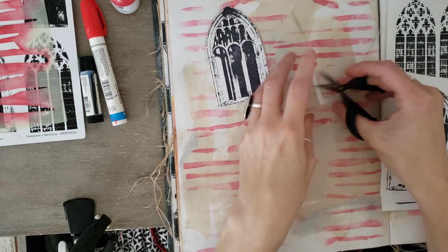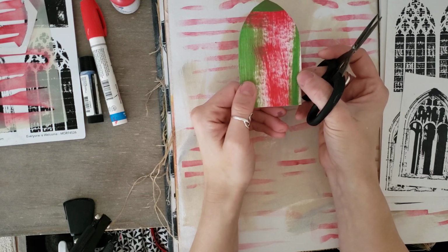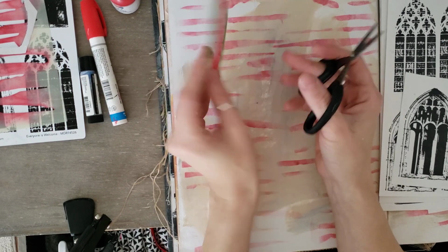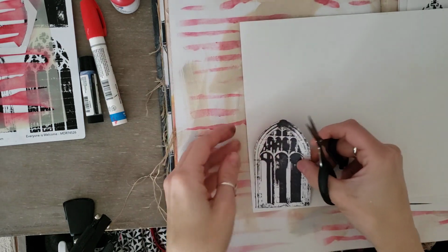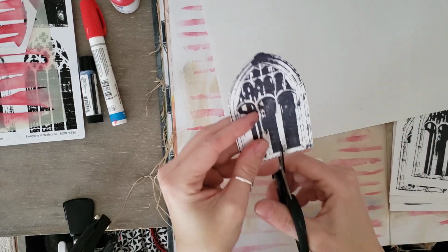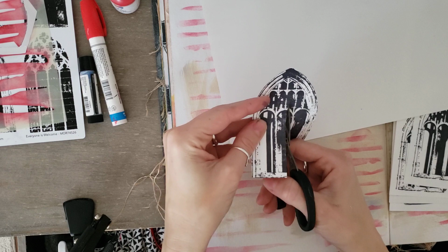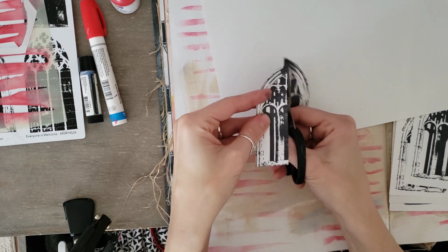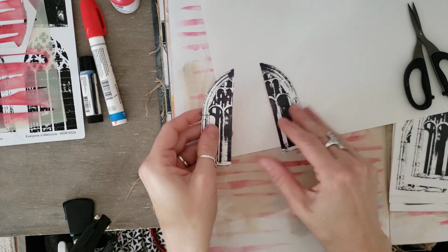All right, so I'm going to cut this window out. Now, if you look on the back, I've got already something going on there. So it's a little interesting. And then I'm going to take it and I'm going to cut it down the middle. So I have created doors, right? It could be windows, it could be doors, but they're going to open up.